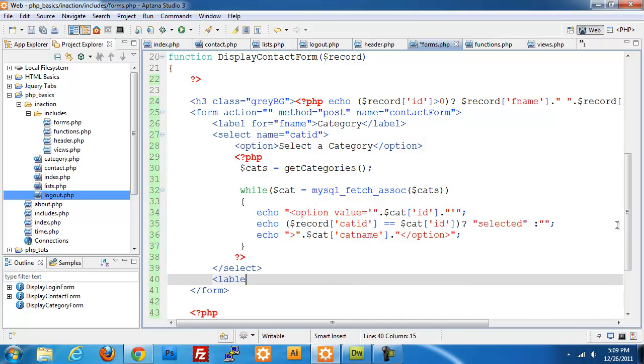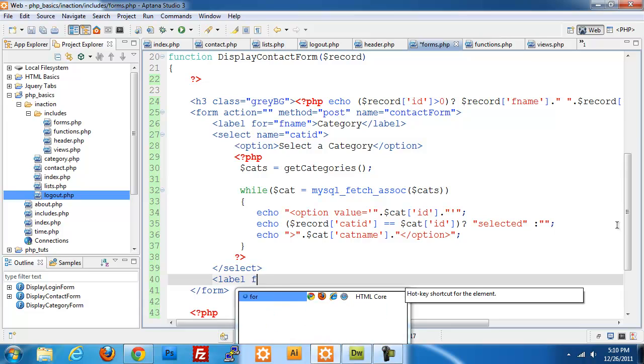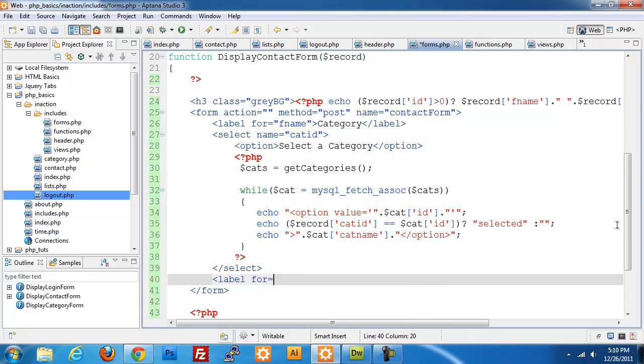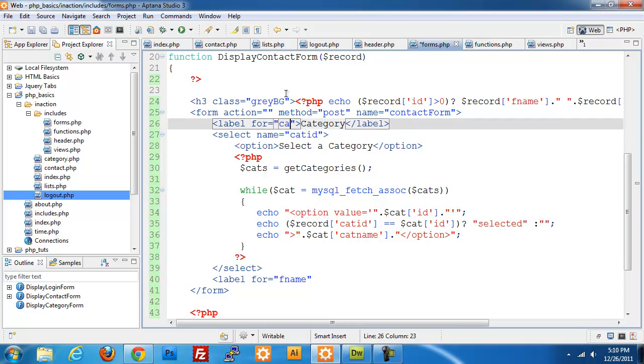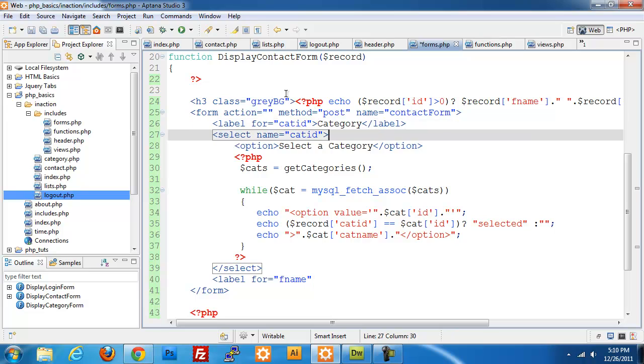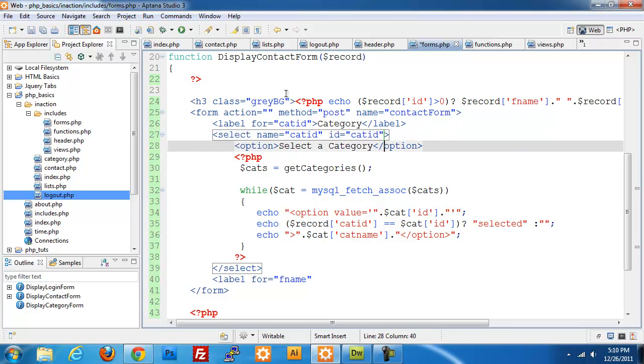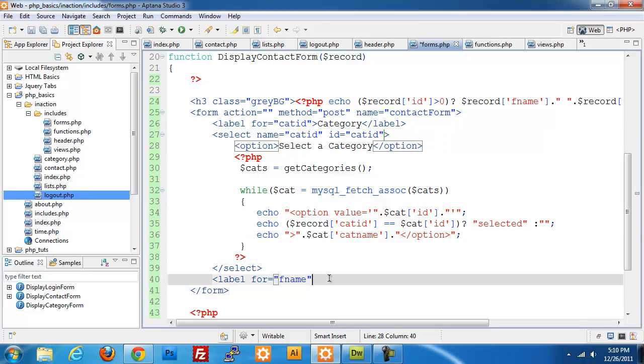And label for fname. Oh, whoops, I think I screwed that up. Label for cat ID. Alright, there we go. That makes a little more sense.